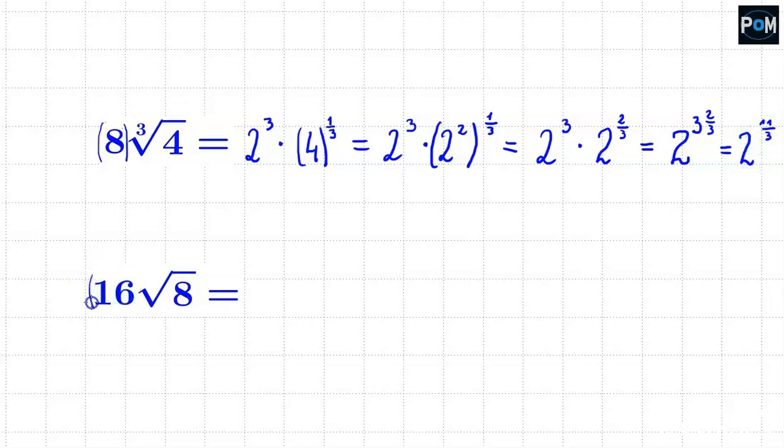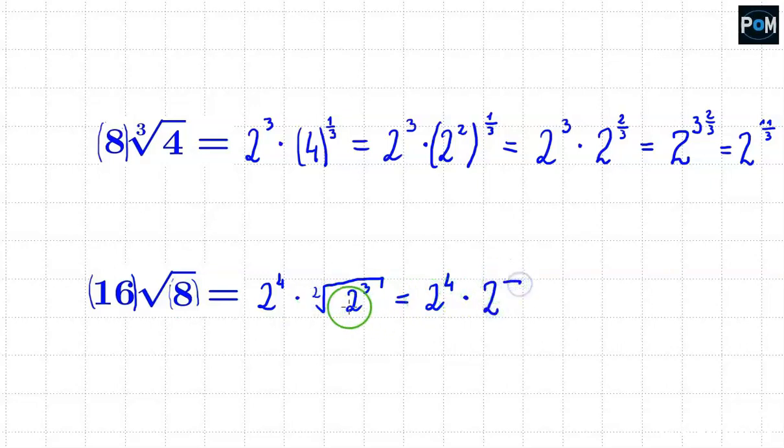And for the last example, 16, we know what to do with it. We change 16 to 2 to the 4th power. I'll leave the square root for now, but this time we can also convert this 8 into 2 to the 3rd power. 2 to the 3rd power is the same as 8. It equals 2 to the 4th power times this whole root, it's of the 2nd degree. So such a root can be converted into 2 to the power of a fraction. The degree of the root goes to the denominator. In the numerator, there's this power, which is 3. Here are these two numbers again.